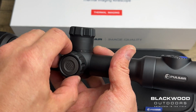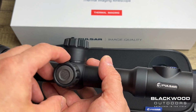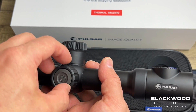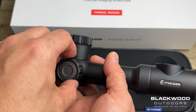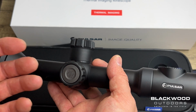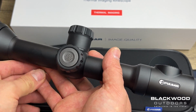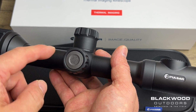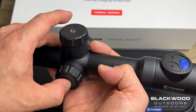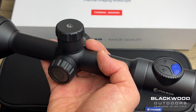It's silent. A lot of scopes you see on the market, they'll be click, click, click, click, click. Well, you don't want a turret that's clicking in a hunting situation. So you can feel it as you turn the dial. It's noticeable each increment, but it's silent. So that is a good point. The button in the side is recessed. You cannot knock this. You cannot activate it. This does nothing until you push the button.